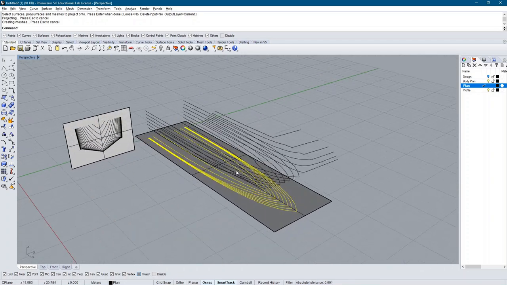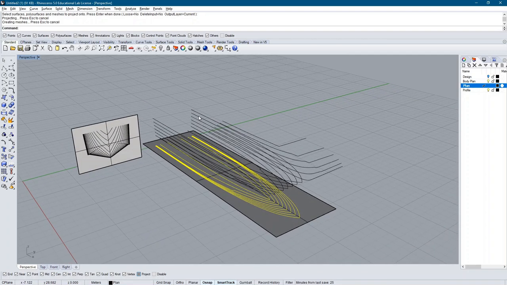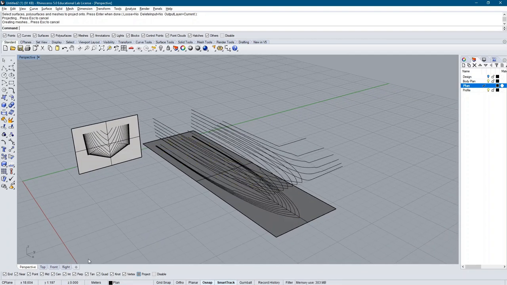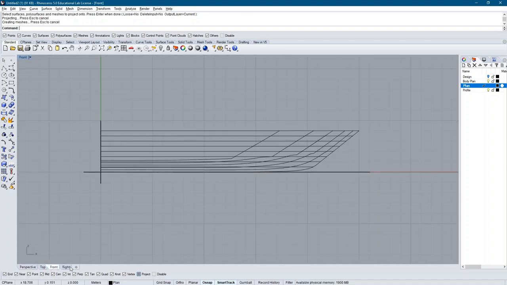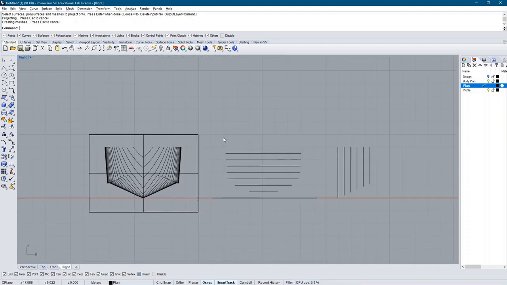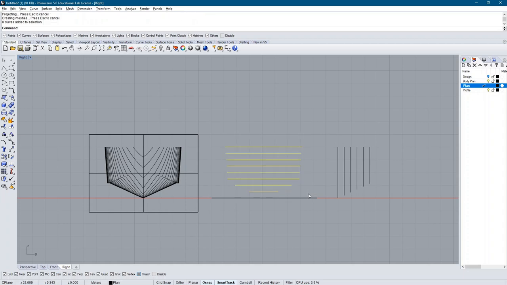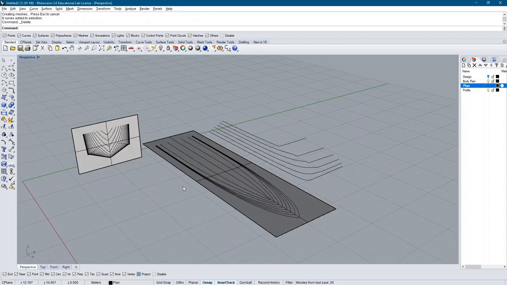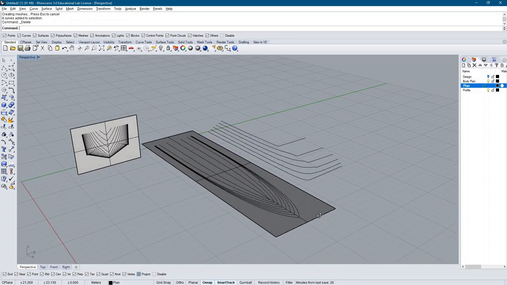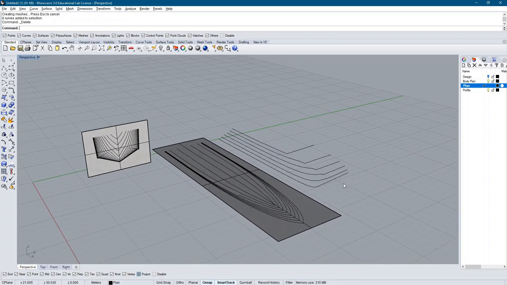All right, so this is good. Now I can delete these 3D curves that lay above the plane. This will probably be best done in the right view. Yeah, so I can go ahead and select these and delete them. So now I have two surfaces with two sets of curves. My profile lines are the last ones I need to deal with right now.